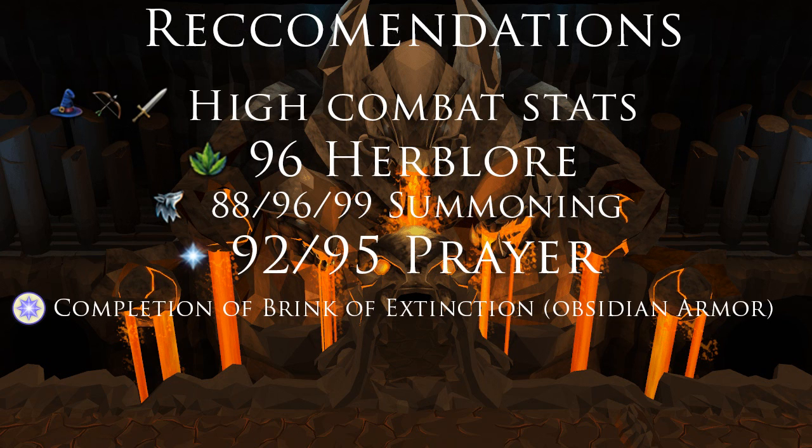Okay, so now we're going to be talking about the recommendations. So you do need to tri-brid in the Fight Kiln. You can't just drag or escape the entire thing, because there is a damage cap on monsters that aren't weak to melee, and vice versa with all the other combat styles. So you will need to tri-brid for this, so you are going to have high combat stats.